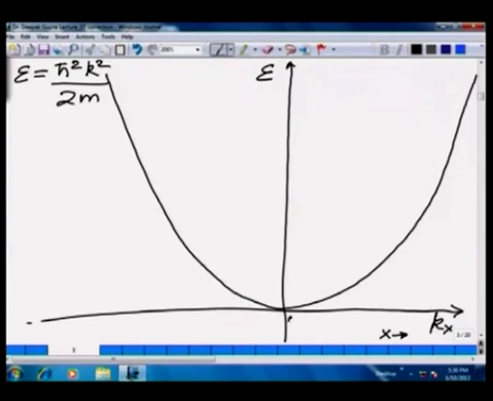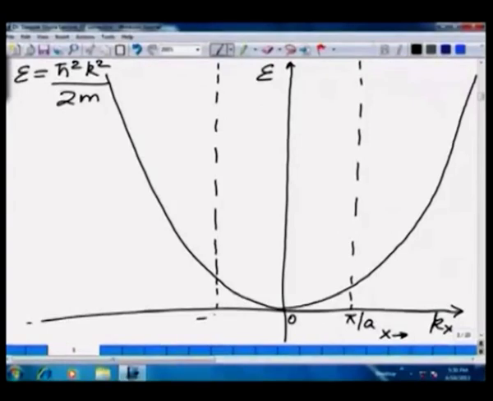If this is 0, we can think of two lines here, at pi by a, the first Brillouin zone, and minus pi by a, and we can represent all this information by plotting this curve only within these two limits. Only within these two limits we can plot, and we can show this entire diagram in these limits only. I want to show this to you for the one dimensional case, and then move on to 3 dimensions, where we will use this fact and plot it out for 3 dimensions. So let's do that part and show you how this will be done.